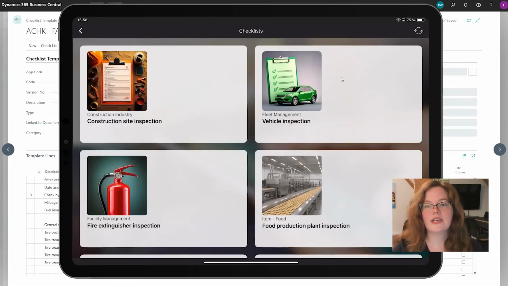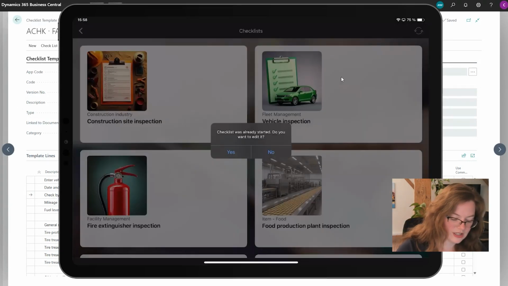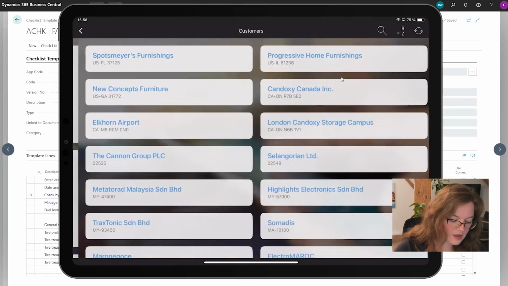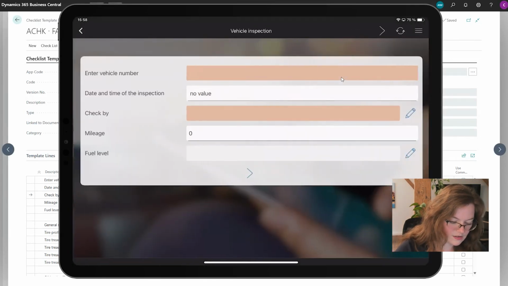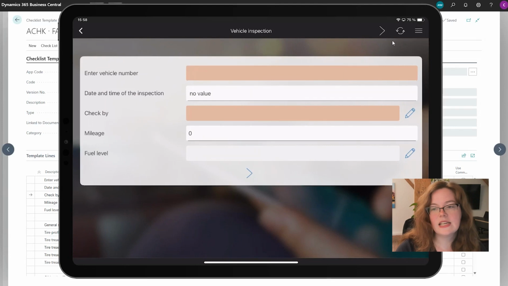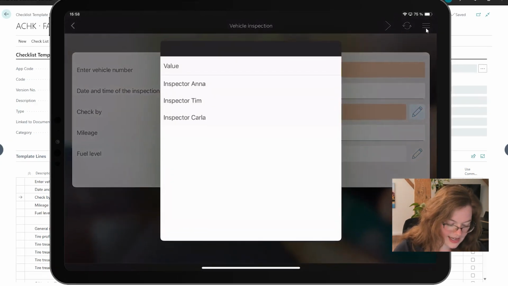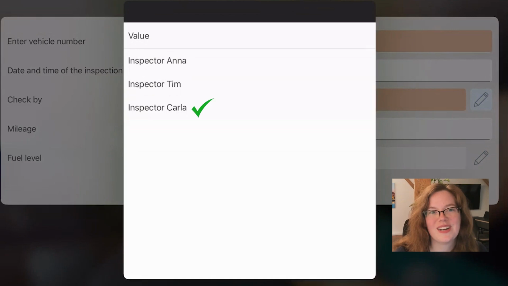All right, so again, that was that vehicle inspection checklist that we were working on. I've done my synchronization already, so I've pulled that new information, and here I can already see that my checklist has been updated. I have my new colleagues. Maybe it was a new question I was adding, but that information only took a couple of seconds, and it's available for my team out on the road to get started using.